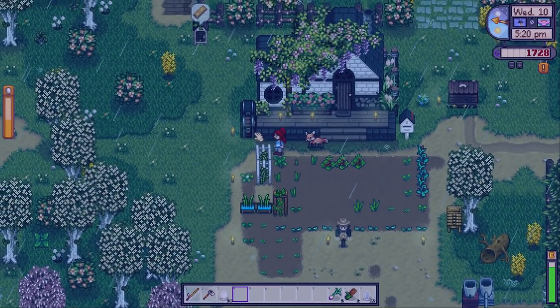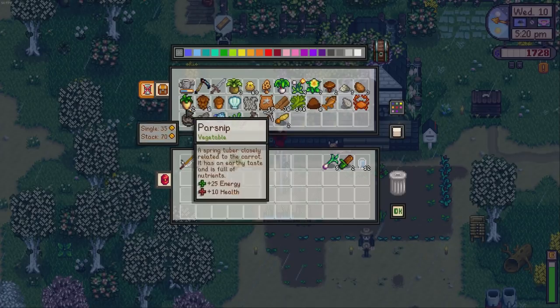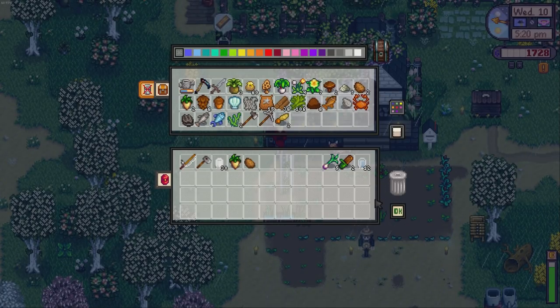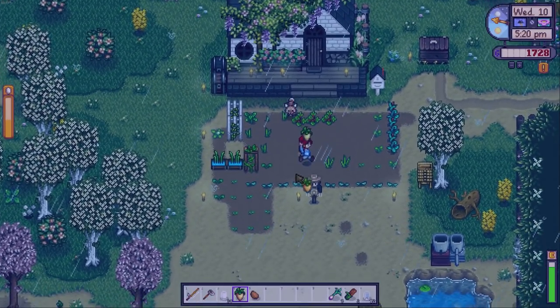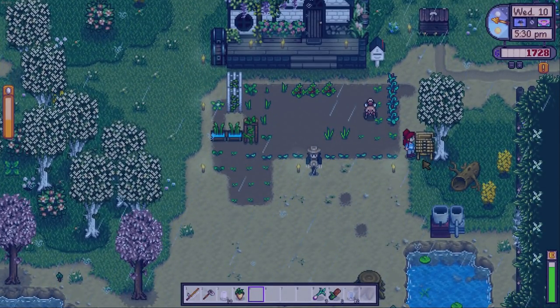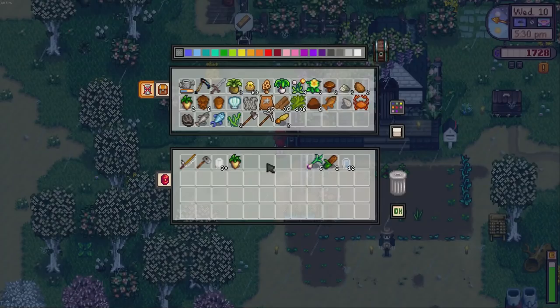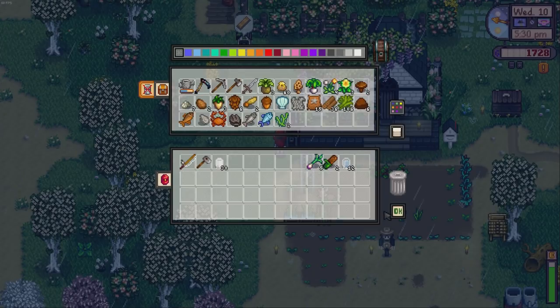Have we got any more that we can do? It seems like we've only got parsnips. I don't think you can do a potato. I'm not sure about that. Dried potato? Is that a thing? Like a potato chip? I'll try it. Oh, you can. So you can do dried potatoes. Awesome. I wonder how much they're worth. But that was quite good money for that. It took a long time, of course. It took a few days, but that's not so bad.